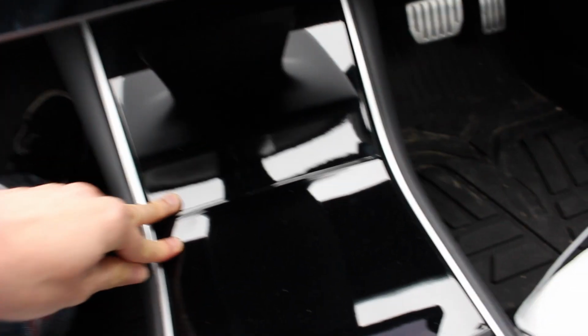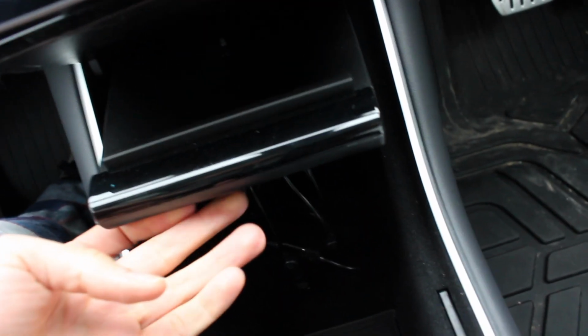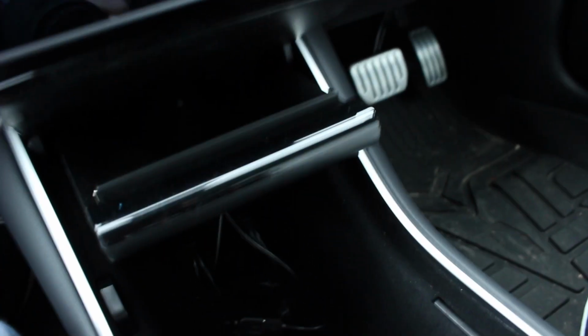Okay then, so here's obviously the center console. Let's lift this up. I've got the charge mat in here. Let's just lift that up slowly and be careful about it because it feels quite heavy and quite stiff with that charge mat on it. It keeps one of the drop down as well.